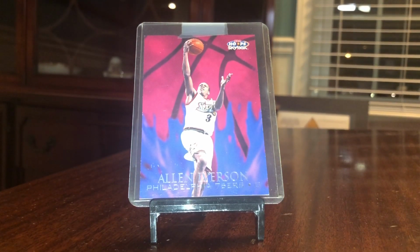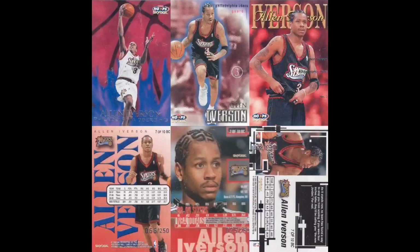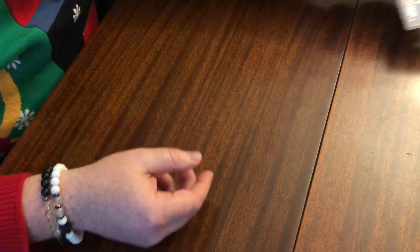It's one that I would love to get more of. There are 9 total versions, so there are 3 fronts and 3 backs in every combination of those. So I would love to get one example of each of those for Allen Iverson, one of each front or one of each back. But they don't come up too often. They're numbered to 250, but they don't surface very often. This card is worth roughly $100. When they do come up, the prices vary pretty considerably. So sometimes they go much higher than $100, sometimes considerably lower. It's not a terribly well-known set, but one that I love because of the memories I have with it. So that one is number 7.